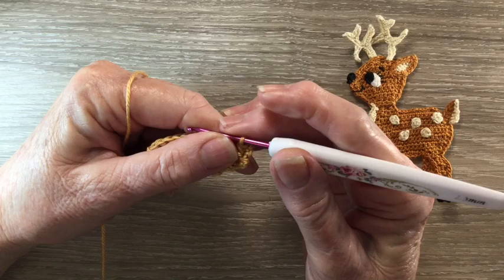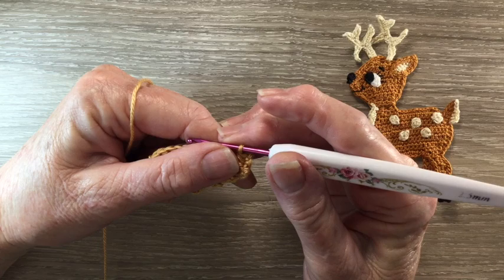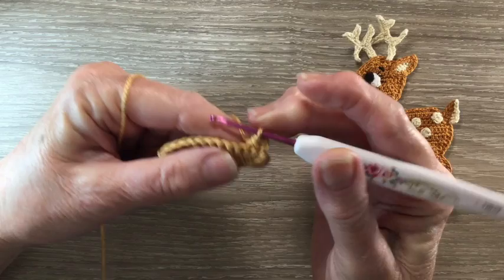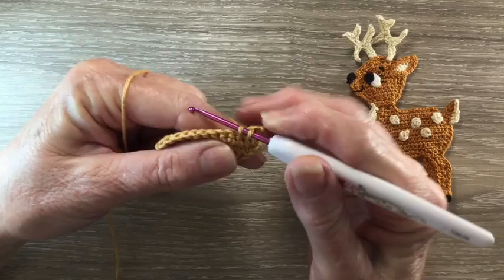Then we work one single crochet into each stitch till we have two stitches left. We'll work a joined single crochet over the last two stitches and we'll have 11 stitches. So after our first joined single crochet, work one single crochet till you have two stitches left.